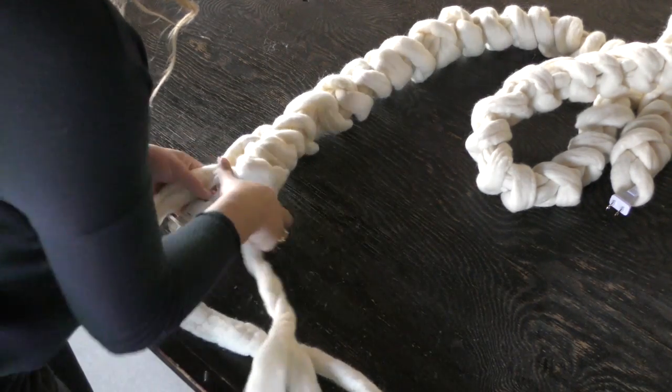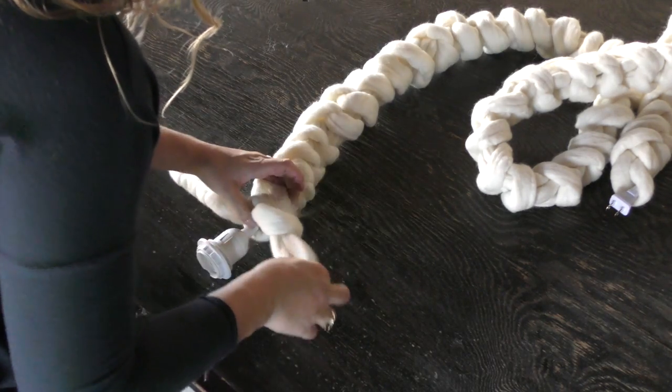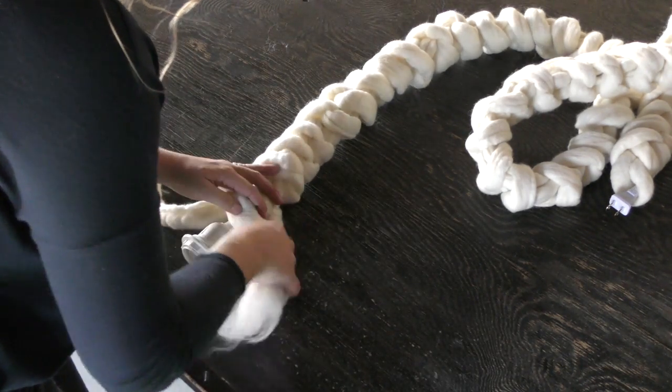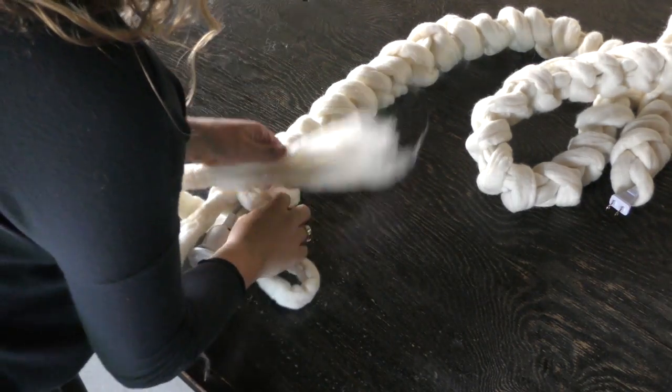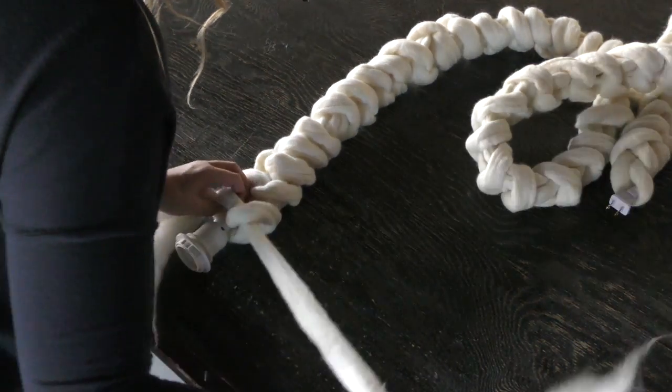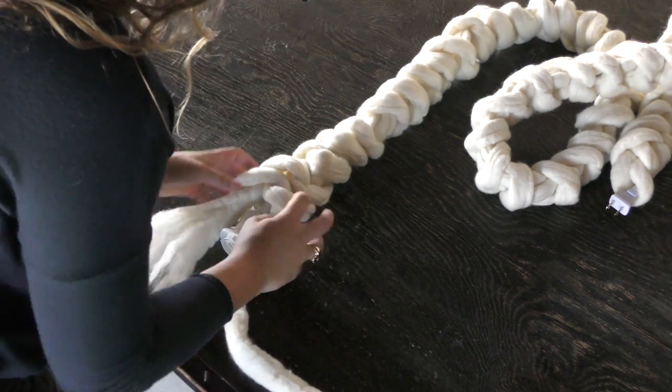So we've probably got two more. There's one over. And you might, like I said, want to leave them kind of nice and loose right there.